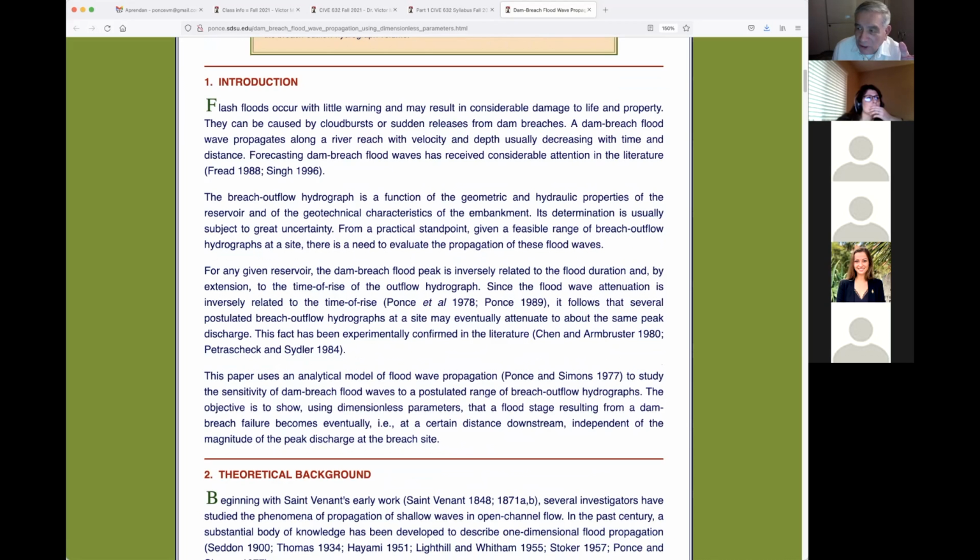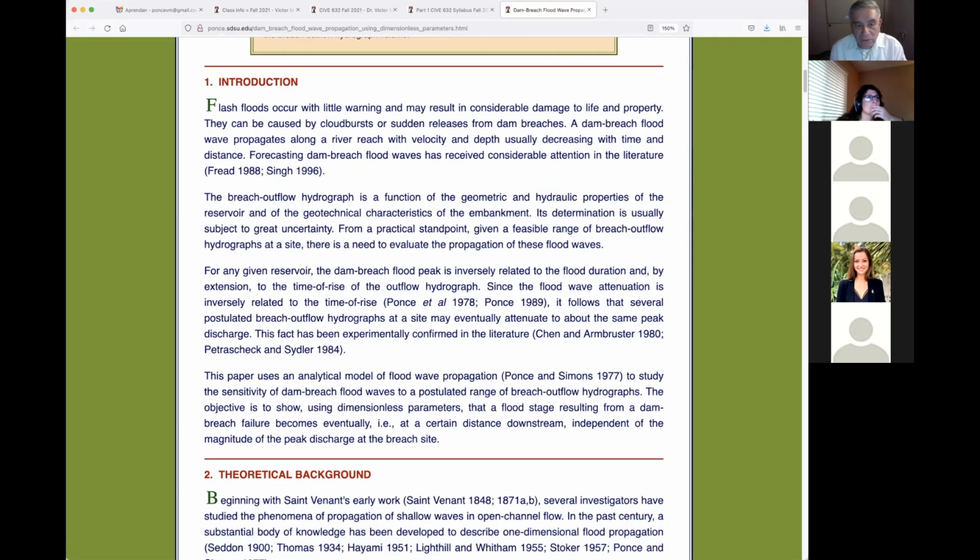how is the breach going to happen? First of all, like in the case of Teton, of which, by the way, I have a video of Teton, I'm going to post it too. Let me write it down, otherwise I have so many things in my mind that I'll forget. I have the Teton and that other one I'll remember later on.